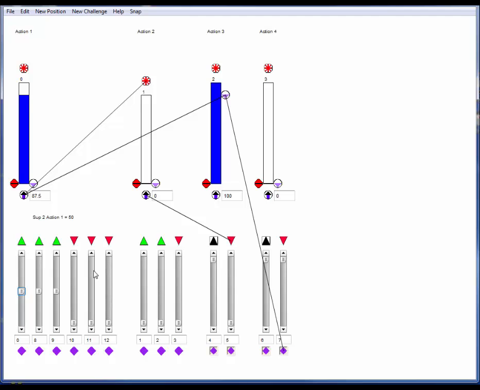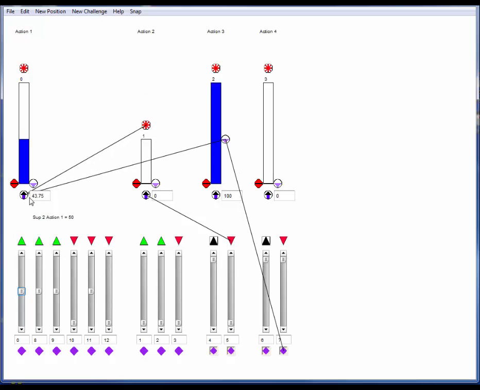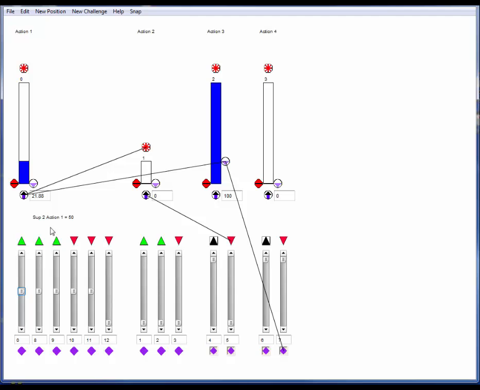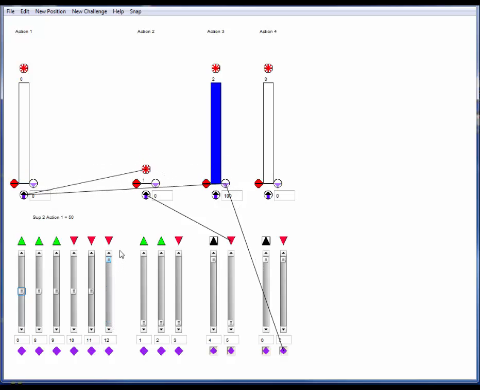Adding a 50% blocking reason reduces the accumulation by half. Another 50% blocking reason reduces it again by half. Now taking the last objecting input, I am setting it to 100. This totally blocks the accumulated justification for Action 1. This KEEL methodology for accumulating information is not averaging the inputs, it is accumulating them. This process accumulates supporting information first and then reduces the accumulated support with blocking information.